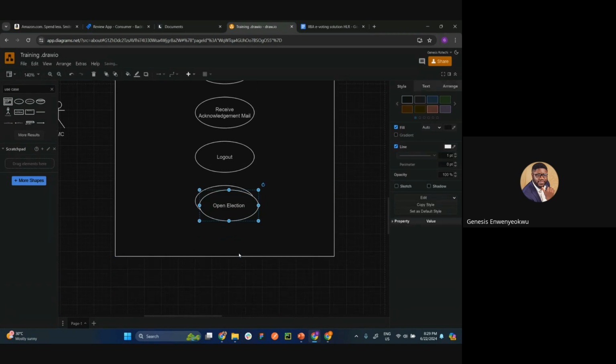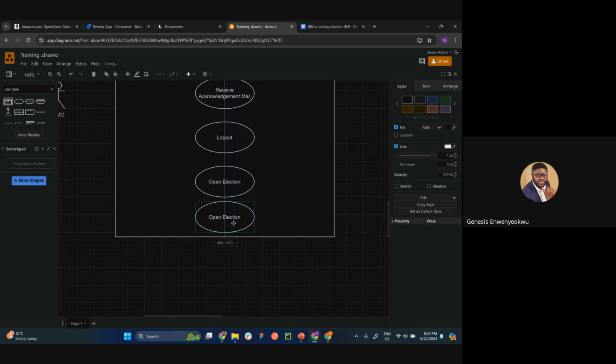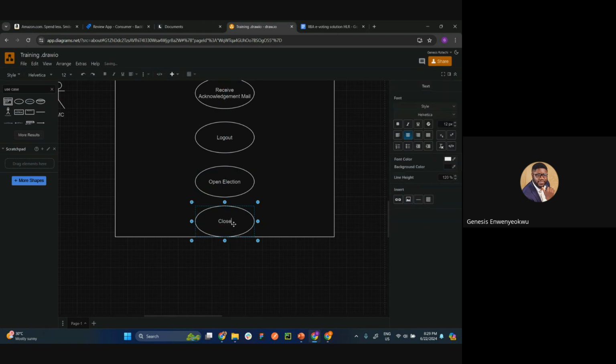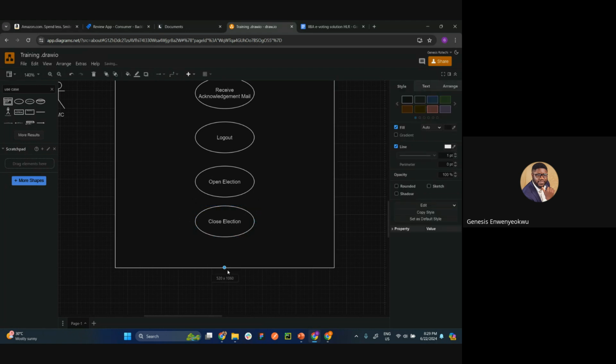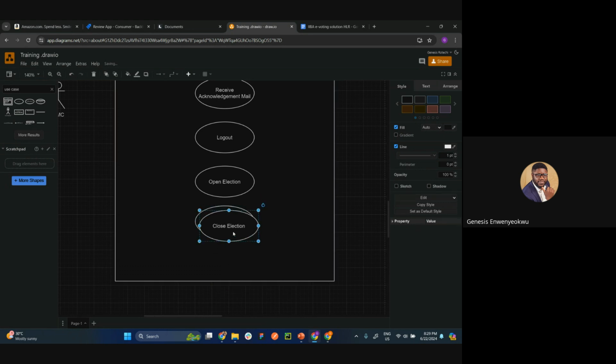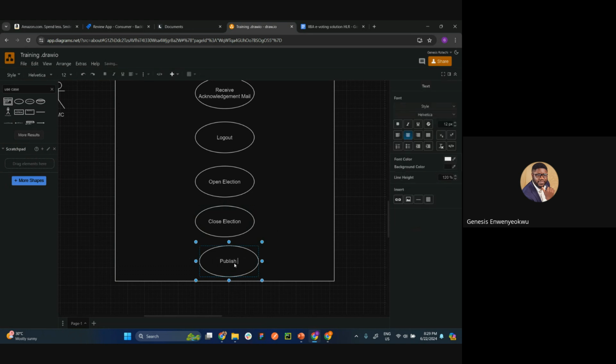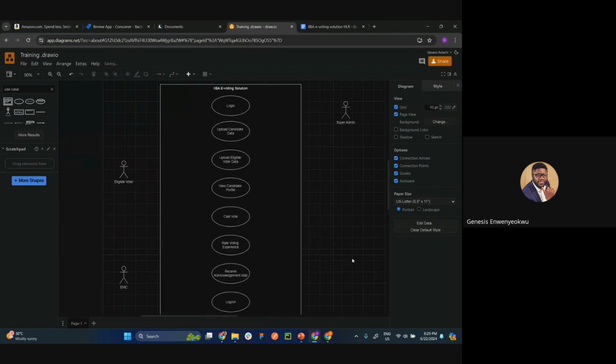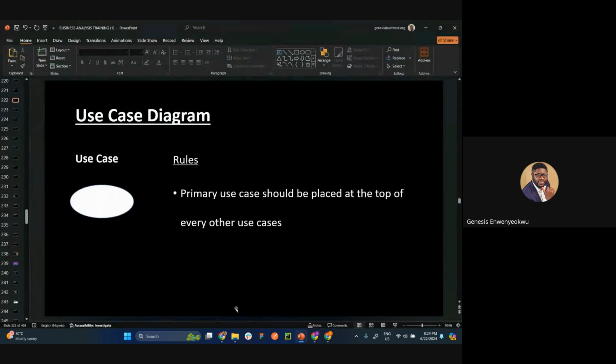Next one is to close election. Let me put one more, to publish election results. So we have all of our use cases stacked, right?